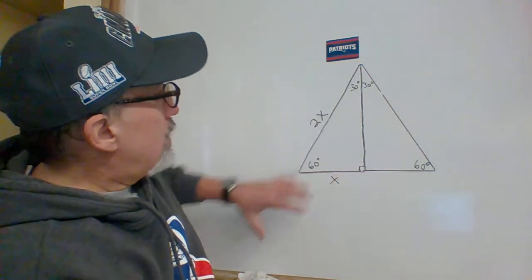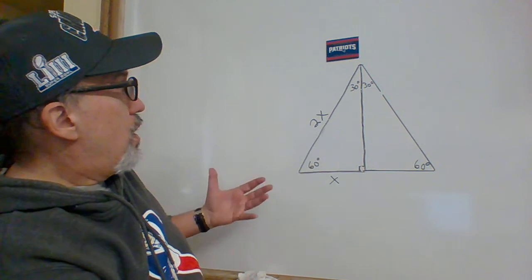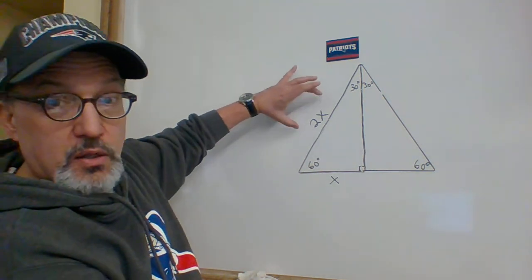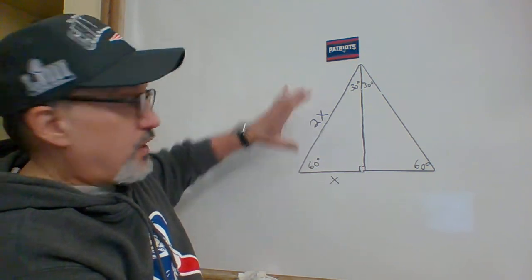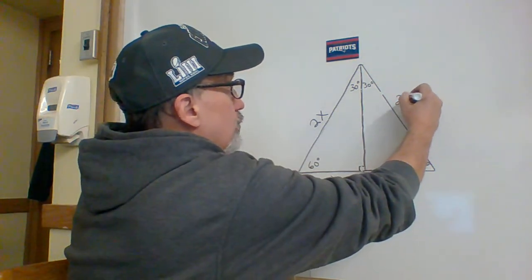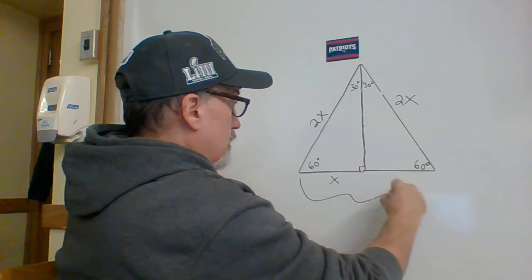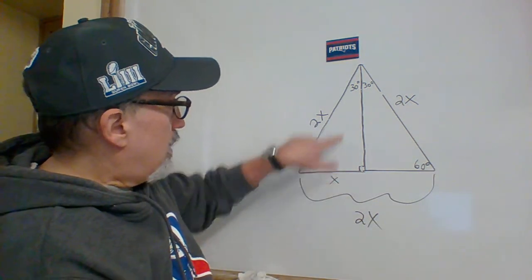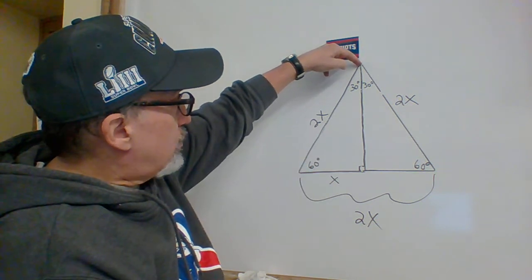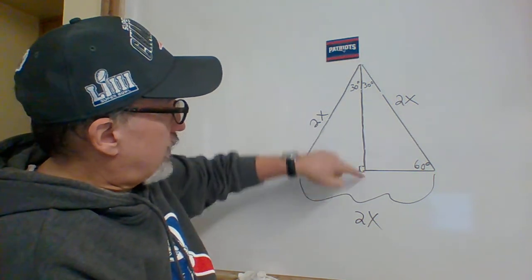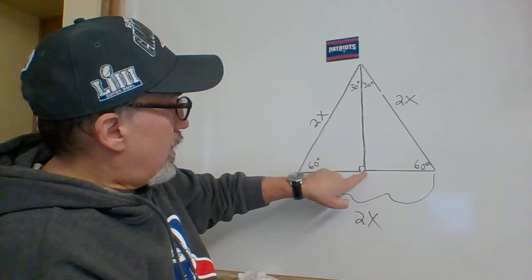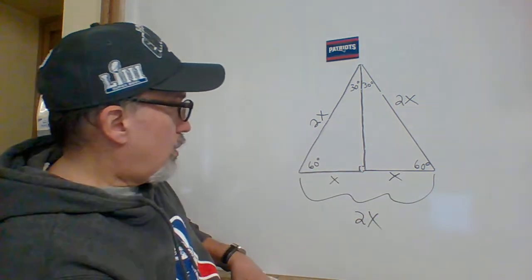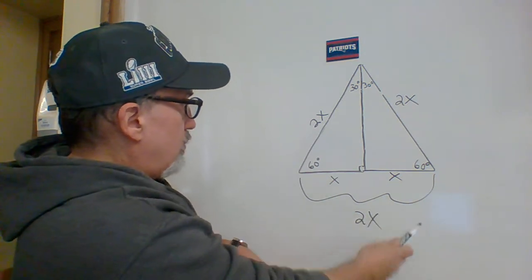So you have a big equilateral triangle. All three of those sides are the same length. And if you choose to call one of the sides 2x, this one over here would be 2x as well. Down here, that would be 2x. And the altitude that's dropped from this vertex down to the base divides the base into two equally sized pieces. So they're each x, adding up to the 2x.